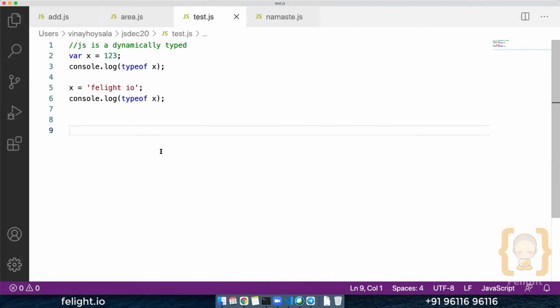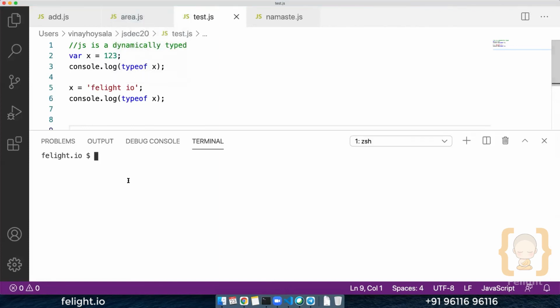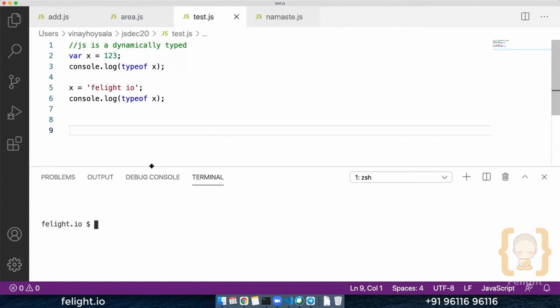Sir, it's always better to create the new file from the command line itself. Yeah, that will give you control. But again, you have to go back to the command line to execute it, right? Actually, there is a command line in your Visual Studio Code itself. It was too early to talk about it. Since you asked, you can go to new terminal in your Visual Studio Code. Make sure that you are in the same path as your file. Now here itself I can execute. The file name is test.js. I can do this.